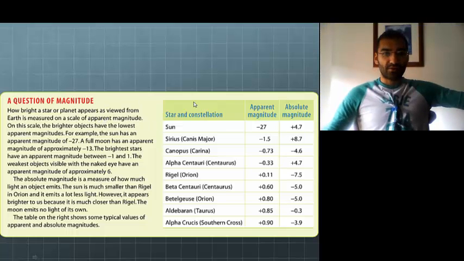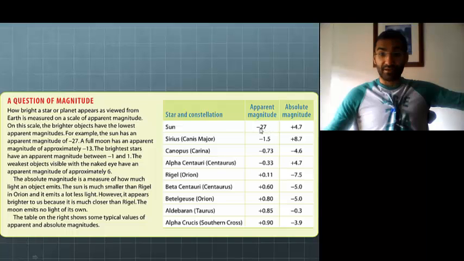Okay, let's have a look at this idea of magnitude, apparent magnitude versus absolute magnitude. The first thing I want to look at are these numbers down here. These numbers indicate the brightness, the magnitude, how bright the sun is, or the star is. What you'll notice is that the brightest star that we can see is obviously our sun. That's the closest one to us. And its apparent magnitude is minus 27. Well, the brighter the star, the larger negative number it has. The duller the star, the larger positive number it has.